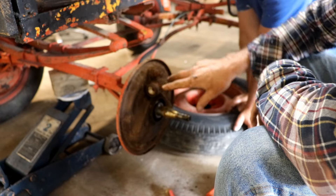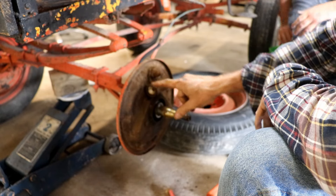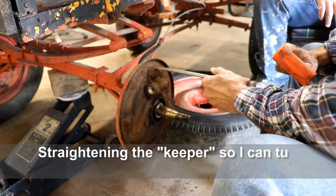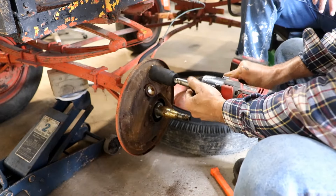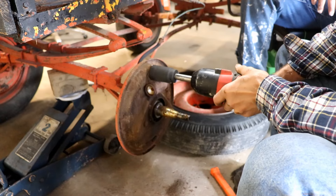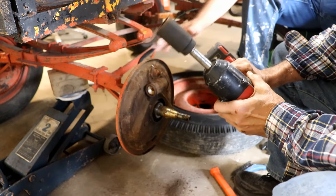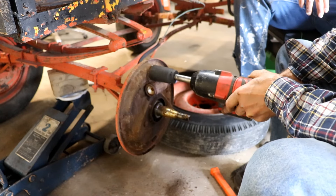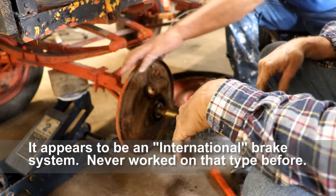This one's made different than any I've seen. In the past all the ones I've taken apart had two bolts on the back and you just take those two bolts off and this pops up. But this one's cast up around here, so this is all going to have to come off. I've got a one-and-a-quarter inch socket on this thing and I think it fits. One thing about this tool — it'll either take it off or it'll break it. It's spinning the whole thing. Guess I have to get a vice grips on there.